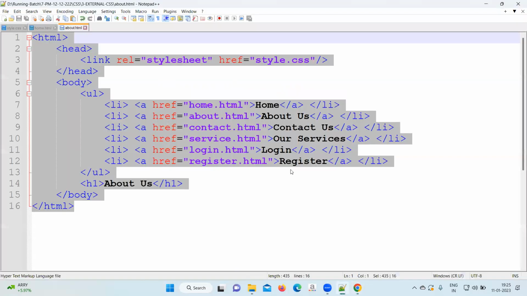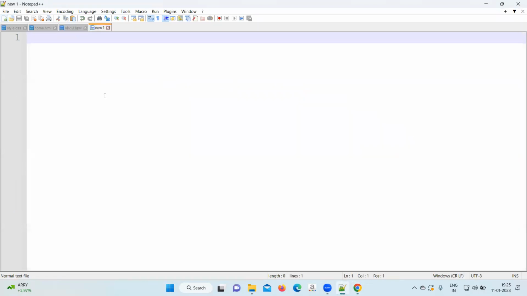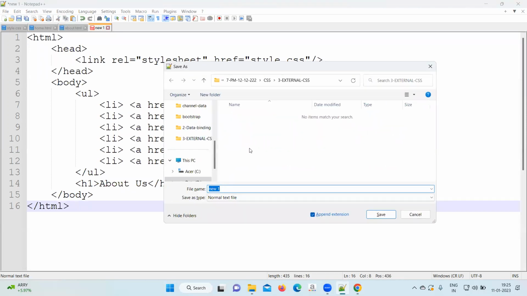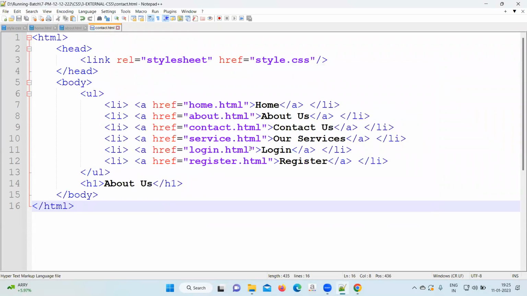Next file you will create. Contact.html. Same code you can copy. Next file create service.html.